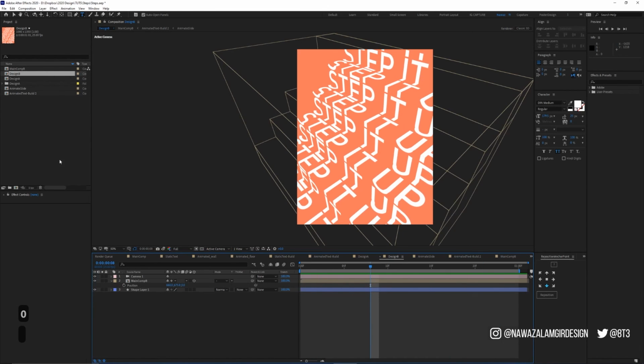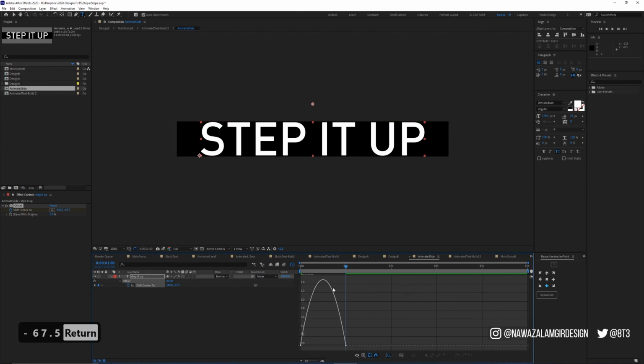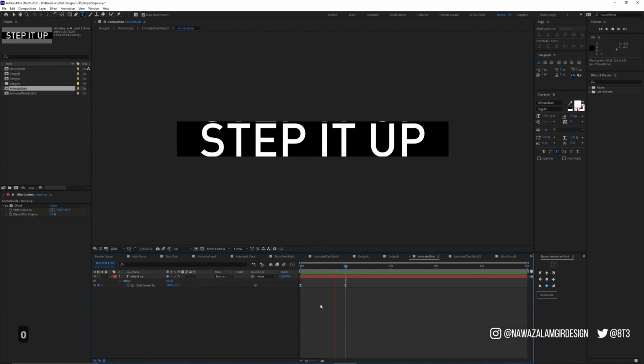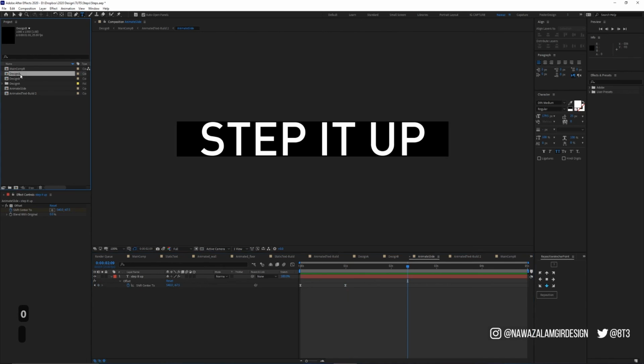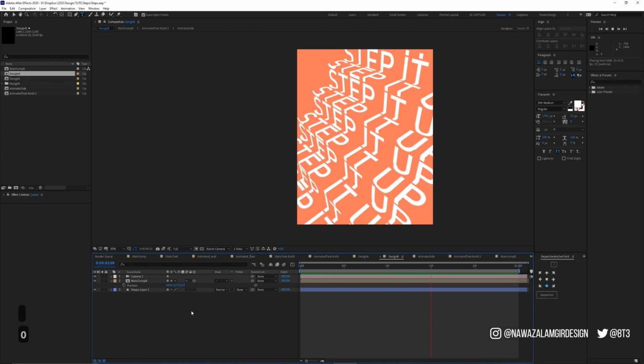I actually much prefer it going up. So let's just go here and select this to minus 106. Minus 167.5, there we go. And I just wanna go into the graph editor, select these two and bring them closer together. So now we'll have this nicer ease. Go back here. Yep, and that's looking really cool.